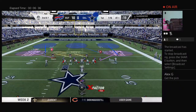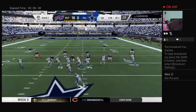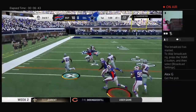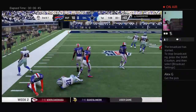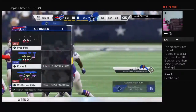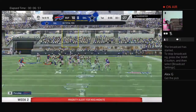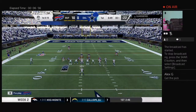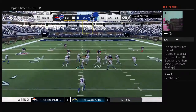Check 3, check 3, check 3. Check 31, check 31. On 2nd down, Elliott. And he's going to get it down to the 33-yard line here. That one, a 1st down pickup of 8. Getting the sense Dallas is going to put a big emphasis this afternoon on the run game. And why not? What we're seeing so far, working pretty well for them.